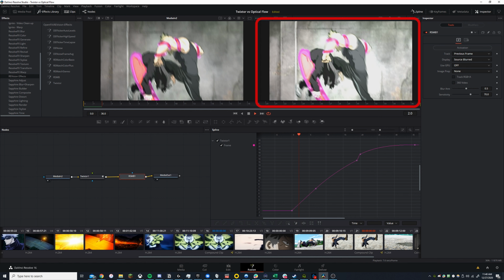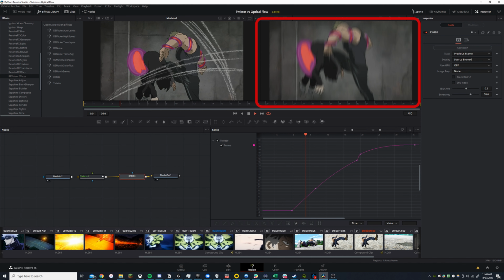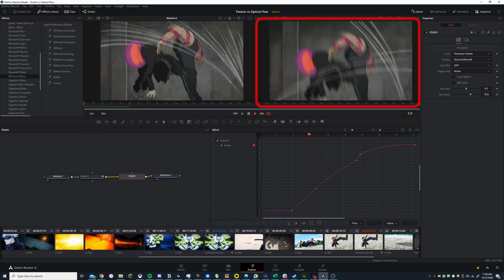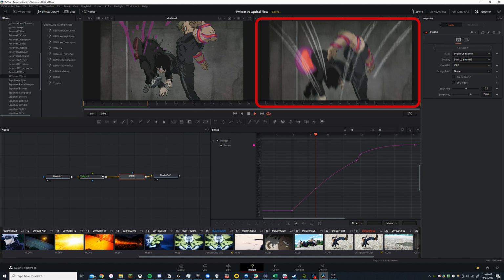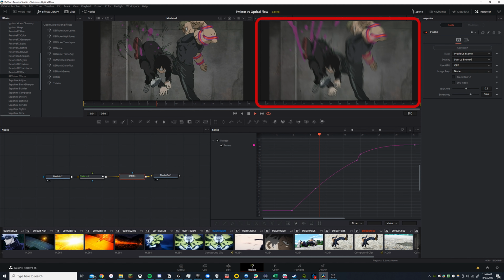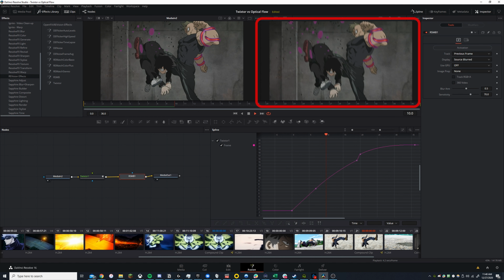Unfortunately, this clip in particular doesn't have too many of the frames where this would have a major impact. Where this ends up working best is if you get frames where it's kind of duplicated in Twixtor. It's usually a sign that you don't have enough frames to go off of, but you can use this and it'll help cover up some of those imperfections.